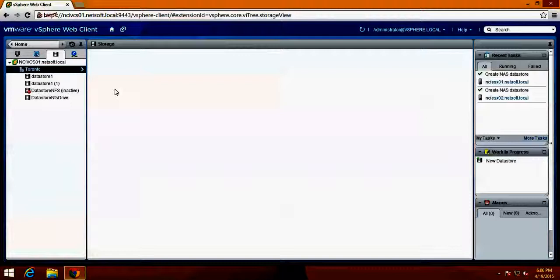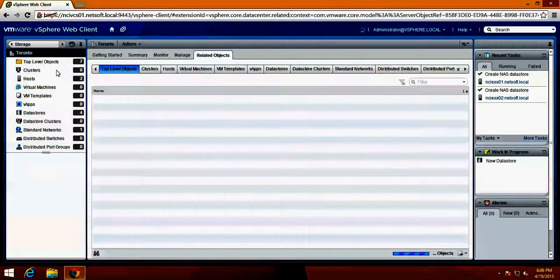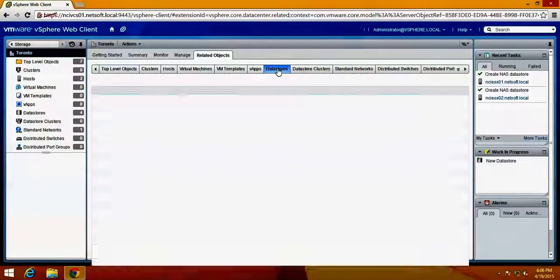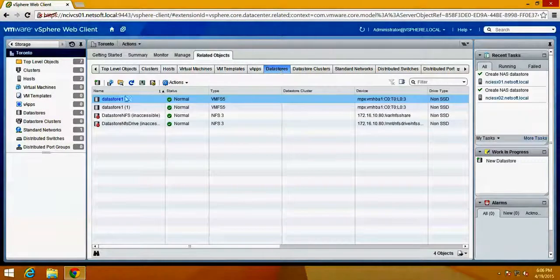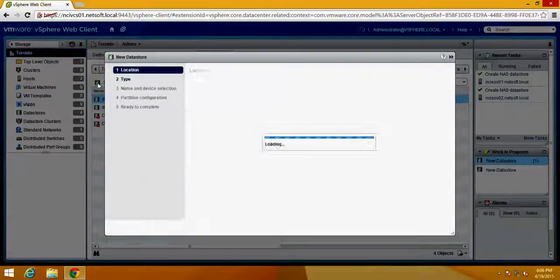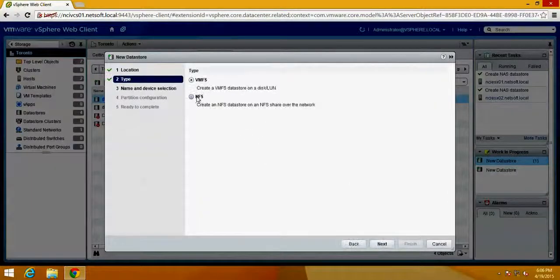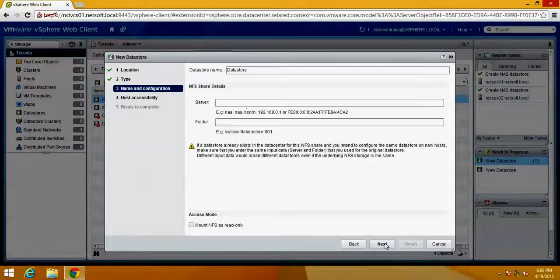Storage. All right, so we'll go here to data stores. There you go. Then just create a new data store. Select NFS, and just give it a name.